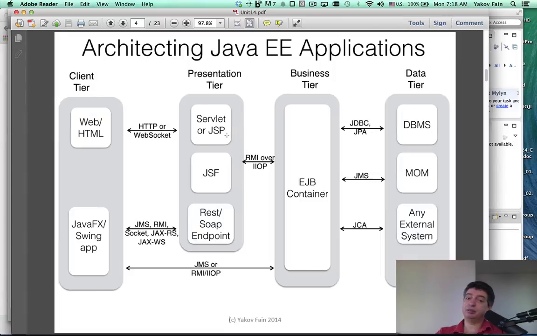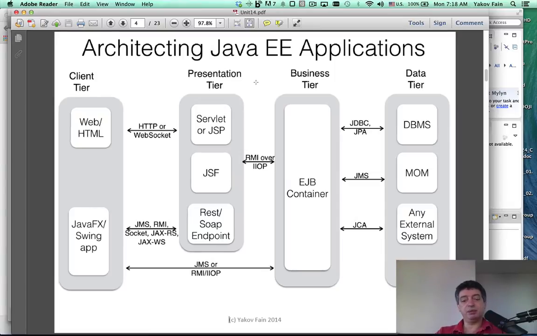Servlet, you could use Java Server Pages, you could use Java Server Faces, JSF. Then you can create so-called RESTful web services, or maybe you can create SOAP web services. So there are different ways to arrange this presentation tier. But the keyword over here is the word presentation.